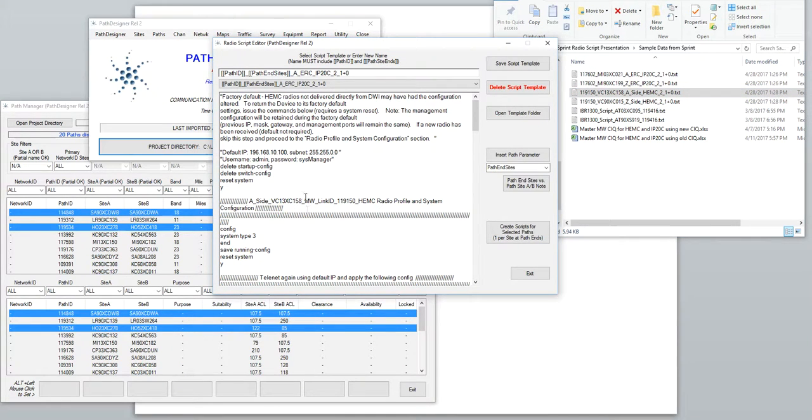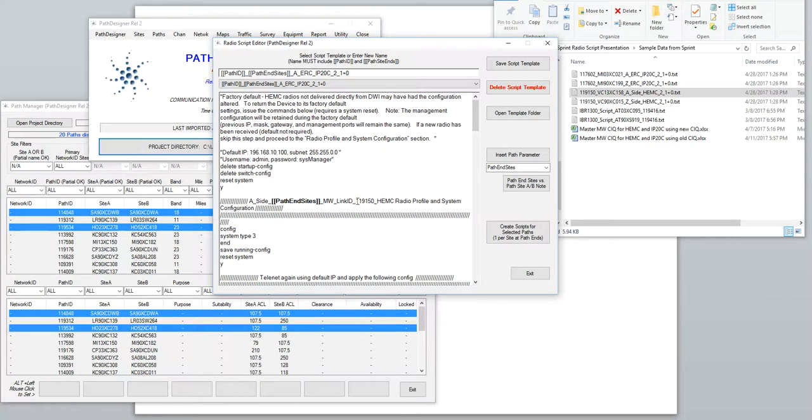And if I decide I want to use this as my starting point to build a template, I would then start editing the thing. So assume, say this is the site ID. So I just put the cursor at the beginning of it, and it's on path end sites, and I insert it, and then I delete this guy.